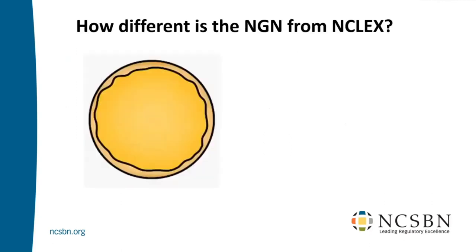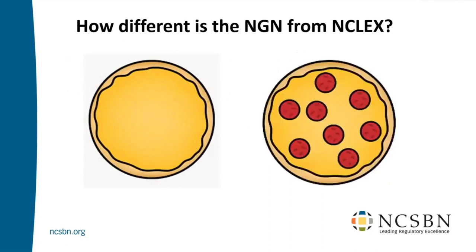Let's see. I encourage you to picture today's NCLEX as a cheese pizza. If it were actually a cheese pizza, your students would like it better and finish faster. But the point is, it's a cheese pizza. Now, next generation NCLEX — is it a hamburger? Spaghetti? A Caesar salad? No. The next generation NCLEX is that cheese pizza with some toppings.